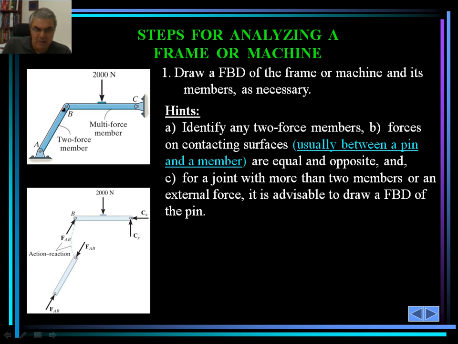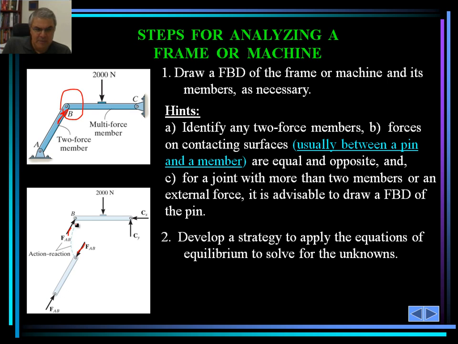As you can see, there's a pin here at point B. We separate that, and the assumption is the force of member AB is actually pushing on this pin. As such, when we separate it, just below the pin B, you would see an F sub AB, and just above the pin, you would see F sub AB. They are equal in magnitude, but opposite in direction. They exhibit an action-reaction type of behavior.